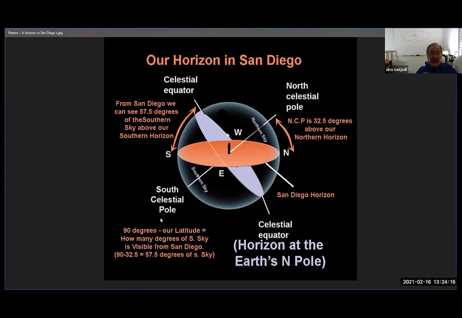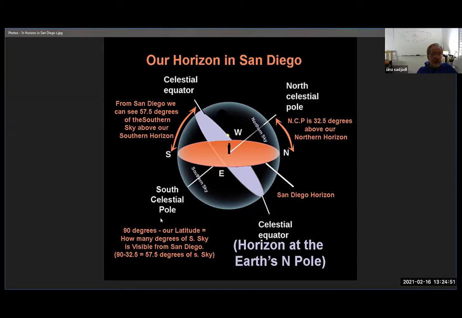What would be the same as your latitude? The altitude of the north or south celestial poles, wherever you live. Thank you. You're welcome. And then if you're asked how many degrees of northern sky or southern sky you can see, you have to subtract that latitude from 90. Then that's what you get, how many degrees of the other part of the hemisphere you can see. All right, so two things. Now, there might be another question like this.